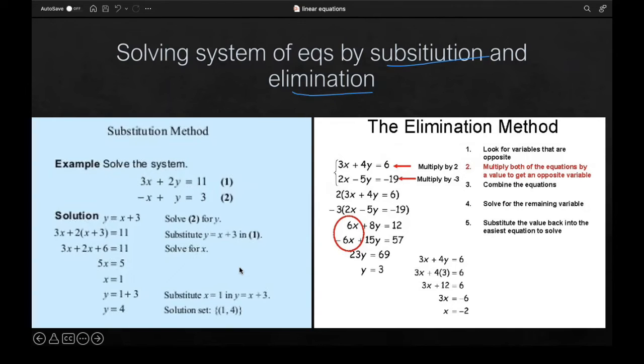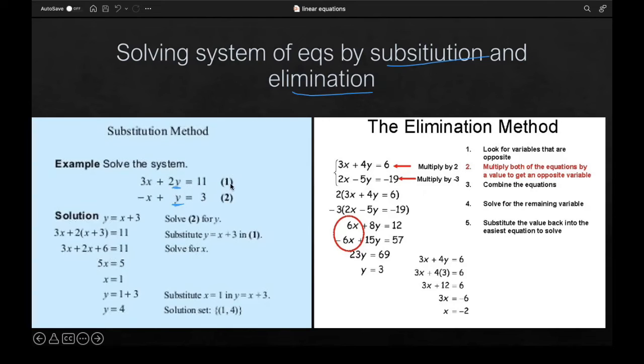Substitution. In substitution, you are given 2 equations with 2 variables in each equation, and they are similar in both. You number the equations. This is the first thing you do. Second thing you do, sometimes you're given the equation straight away, y equals 3 plus x plus 2, whatever. And sometimes you are given both variables on the same side. What you need to do is to take one of the equations and make a variable the subject. Usually, making y the subject is easier.